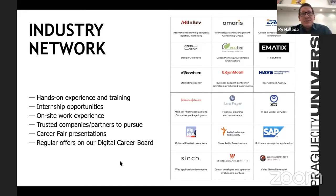In addition to different ways you can get involved in the classroom or with the company themselves, we also try to surface their opportunities by posting them on our digital career board. In fact, sometimes if I know a student more particularly, I can fast track that process by saying, I think you're an ideal candidate for this really great position, and I can help facilitate that connection. The student can take it from there. That's one of the things we're really proud of, that we tend to produce students that are self-motivated and don't necessarily need their hands held, but we're always ready to prepare them in case they need a little bit of extra training and support.